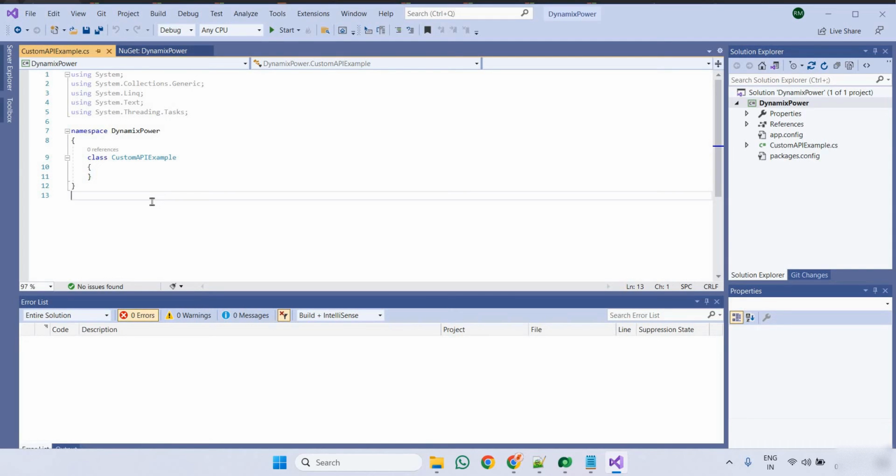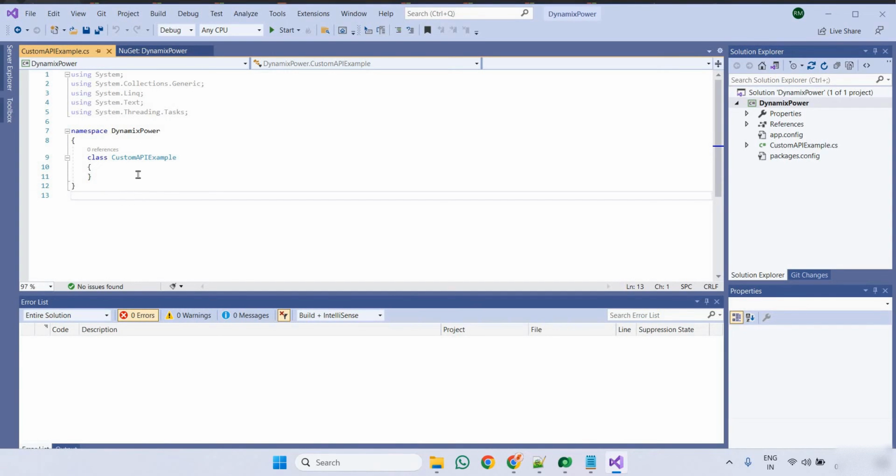First of all, we need to have the execution context, organization context. We need to know the entity logical name. So in my case, I'm going to retrieve all the cases. So the logical name is generally incident. If you're going with account or contact or opportunity or lead, you need to have that logical name, the schema name of that. Okay, so let me just copy and paste the code here.